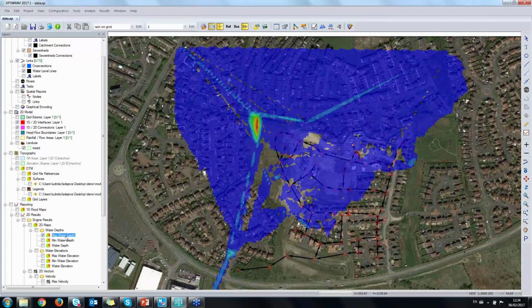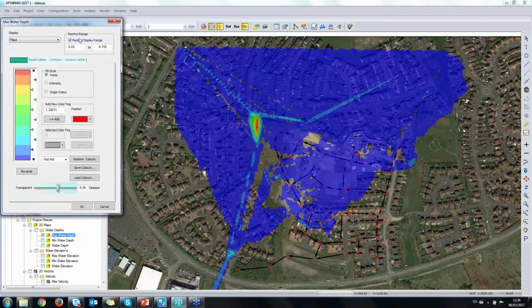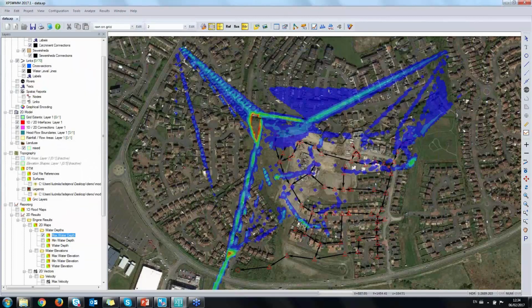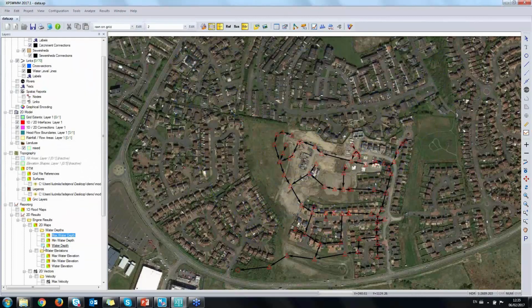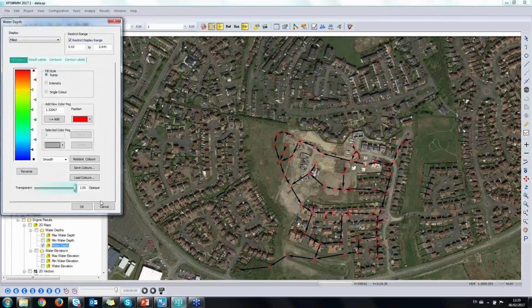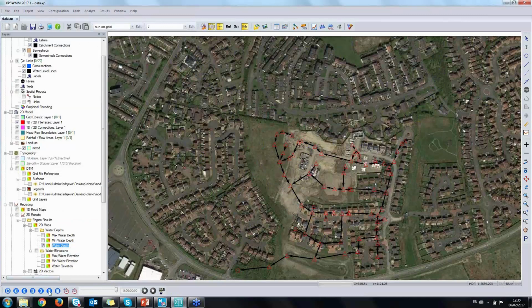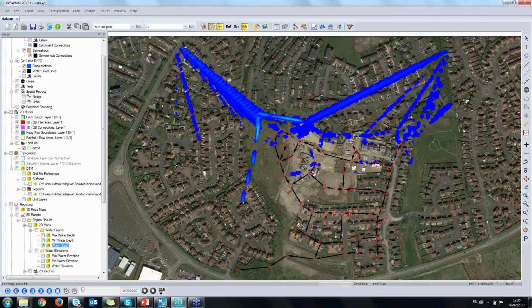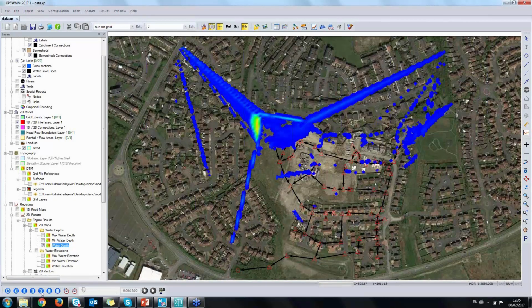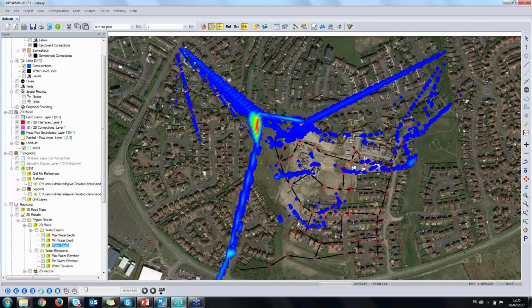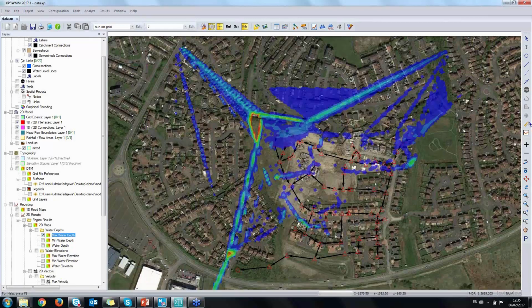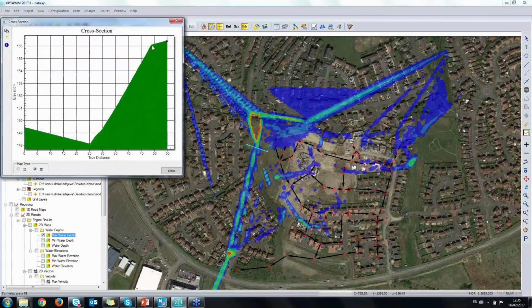Again, I would like to restrict it back to get rid of small numbers, and I would love to play it as well. So in here I would like to restrict my play, and play it, and see what happens, how the water moves and where it goes. I can make it a bit faster so we can actually see some patterns in here. There are some low locations, there are some high locations. If we go back to maximum water depth, we can take a cut, like a section. We can see that there is actually some difference in the levels.